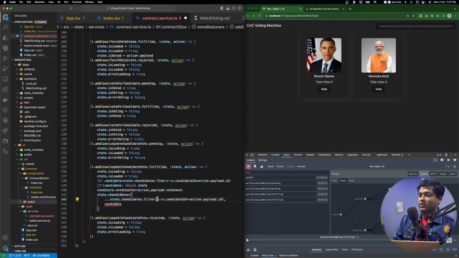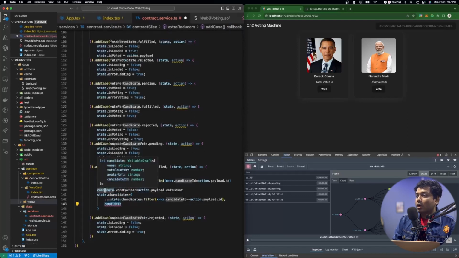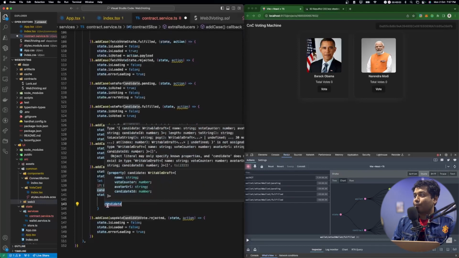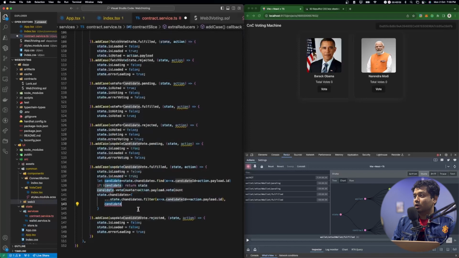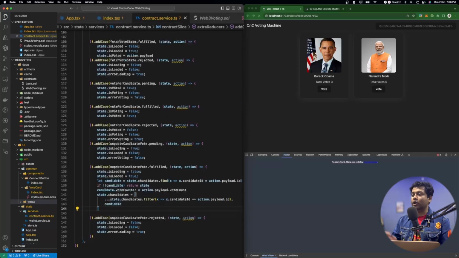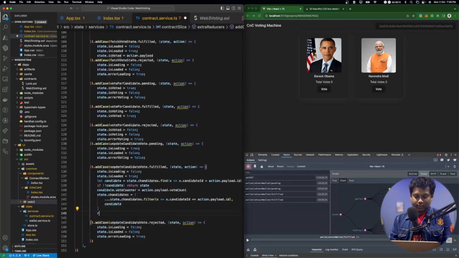So this will remove the candidate from this candidate list and put all the other candidates, and this will put the candidate from this candidate. Okay, what is the error? Unknown property candidate. This will be an array instead. Now we are good. Let's return this state.